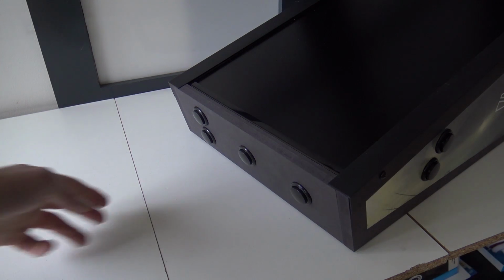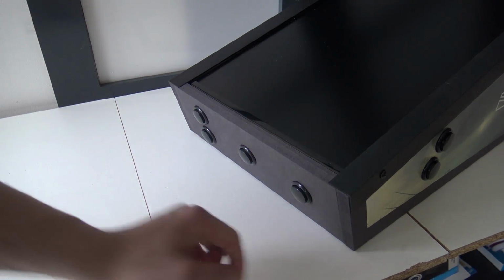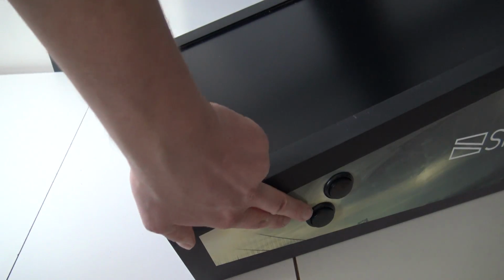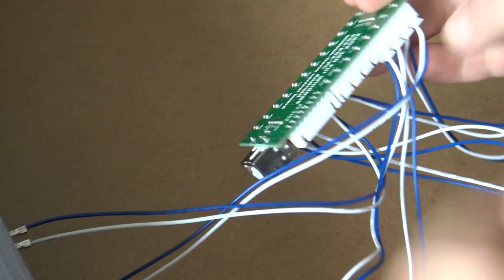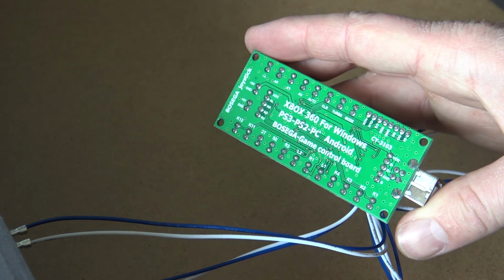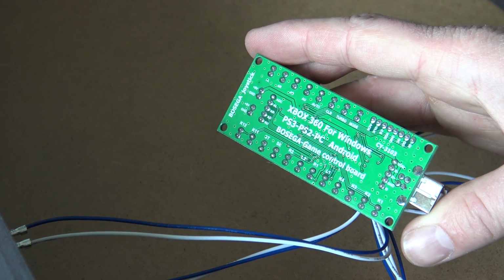The front side of the cabinet, we're finding the up and down button. Here we have exit and enter. At the right side, we're also having two buttons, left and right. The top one is for using the flippers, and at the right one, you can use tilt with some of the cabinets. They are all connected with this little encoder, and what I personally experienced, there is no input lag at all. And that is needed, of course, with a virtual pinball game.